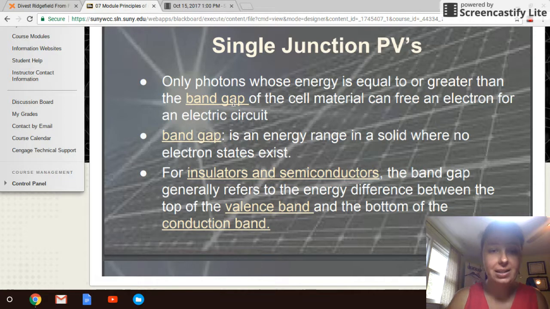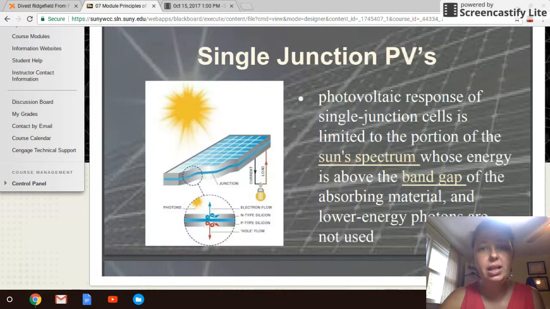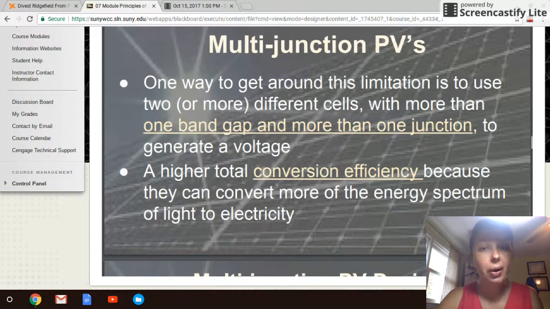It just makes sense. However, with that said, you can see where only being able to collect one part of the visible spectrum is not helpful. It doesn't get you enough bang for your buck. And it's great for something small like a house. But to really get some bang for your buck, you need to get more than just the visible spectrum of light. And so that brings us to the next part of these cells, which is multi-junction.